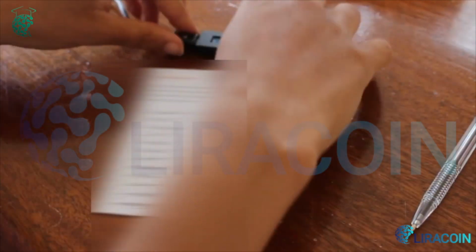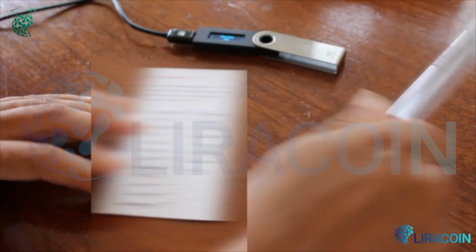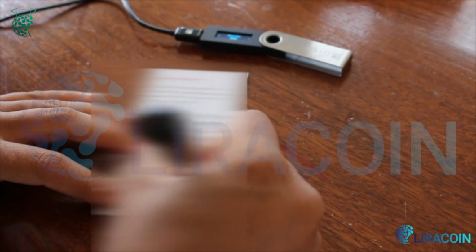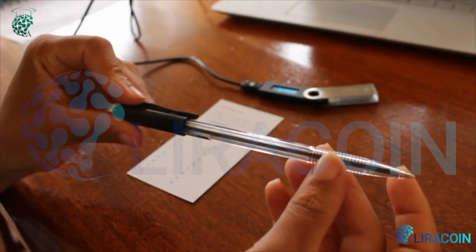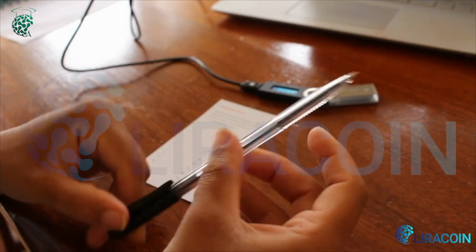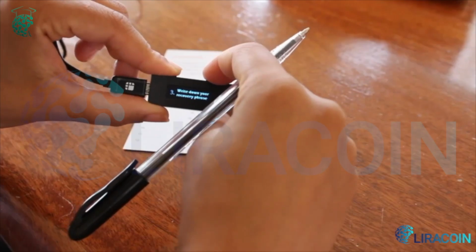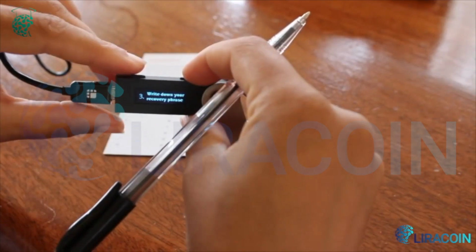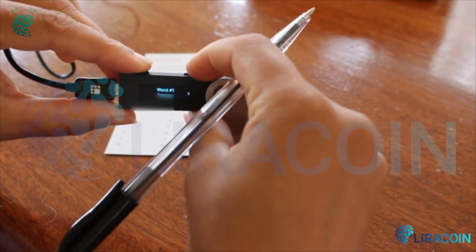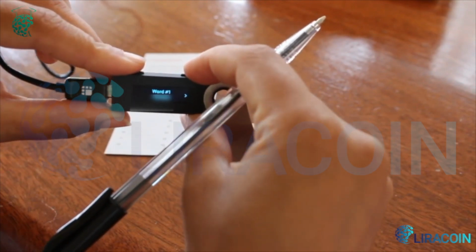So you want to write it down physically with a pen on a piece of paper. Also, you don't want to write it with a pen that can be easily erased or a pencil, because you want to keep it for a long, long time. So make sure that you write it down with a pen that doesn't fade away over time. So the Ledger Nano S will generate a 24-word phrase for you. When you press the right button, write them down as they are numbered. Make sure your handwriting is clear and legible and the order is correct.